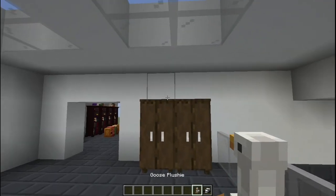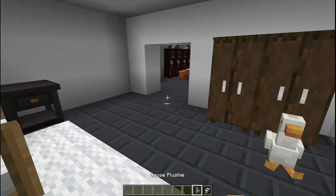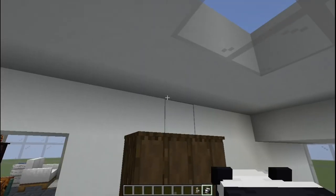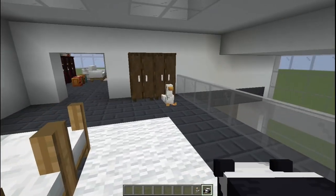And then I did get some monochrome plushies. We have a goose and the panda. The plushies are my favorite part. I was so excited to use them. And that's it for the bedroom.